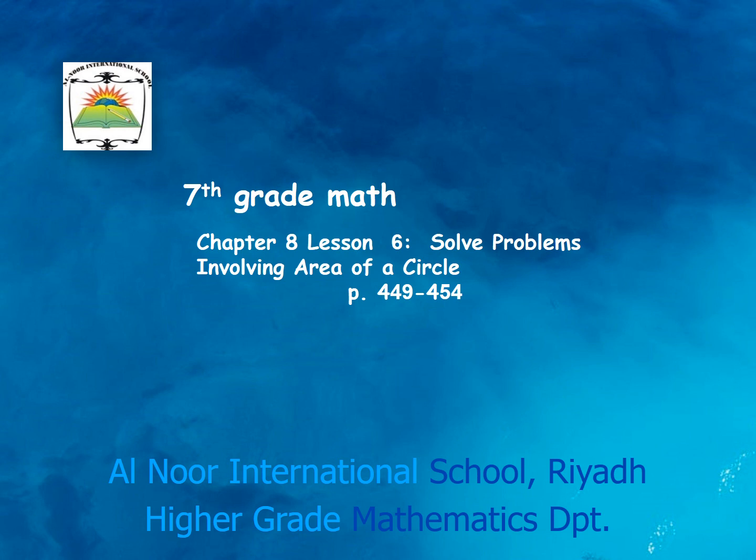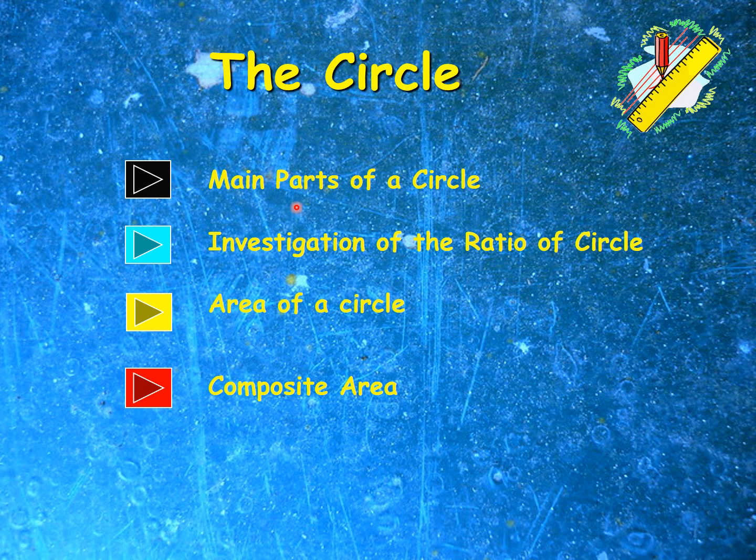Hi friends, let's discuss the new lesson. Lesson 6, solve problems involving area of a circle. We have to discuss the main parts of a circle. We already discussed them in the last lesson, but let's go through them again. An investigation of the ratio of a circle, the area of a circle, and composite shapes.